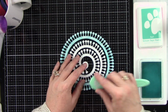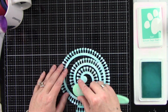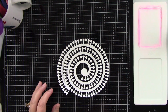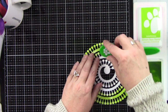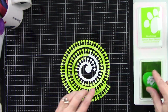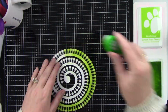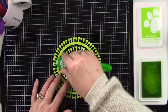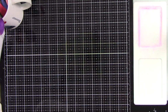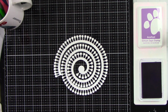Again, just blending around. And I really didn't have a problem with bending those little pieces of the flower. I was a little worried about it. I didn't blend in a circle. I kind of put the brush down and gave it a twist outward and then brought it back down in a twist outward, if that makes sense. Like if you're right-handed, your arm is going to go to the right. If you were left-handed, it would go to the left. Because I think if you did try to blend in a circle, that would absolutely be a huge problem. I think your paper would tear, and that is a no-go.